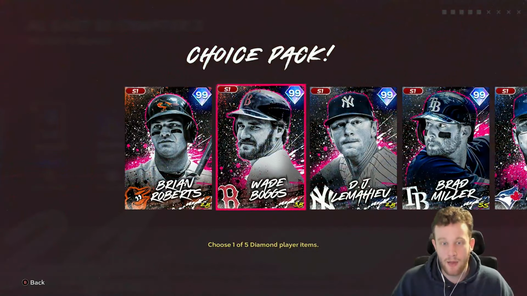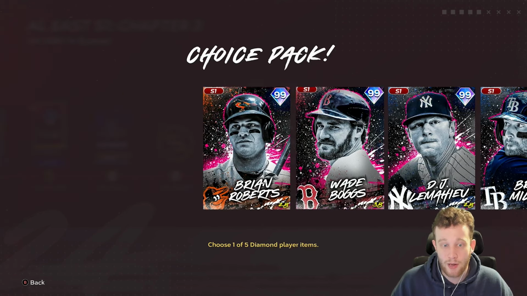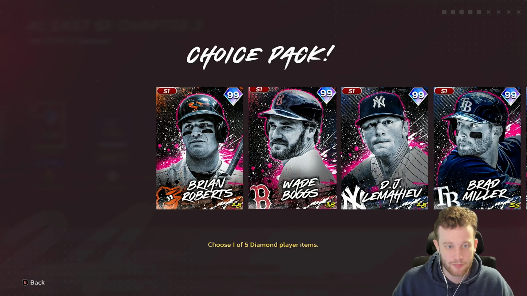So with that in mind, the players eligible for this current event could change a couple weeks down the line. This division's kind of stacked. You got Brad Miller eligible, Wade Boggs is eligible, and Brian Roberts and Tom Hinkie are eligible. So everybody's eligible except LeMahieu. LeMahieu's the only wrong option if you're doing events.